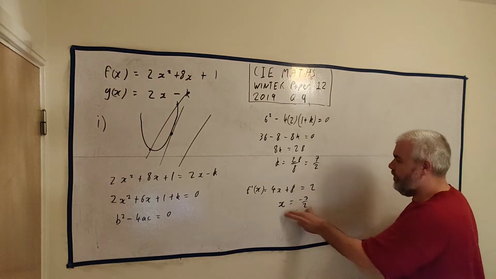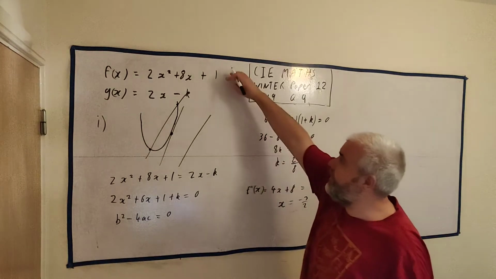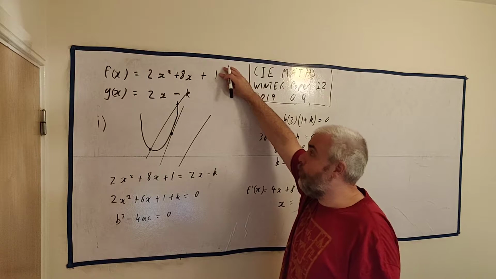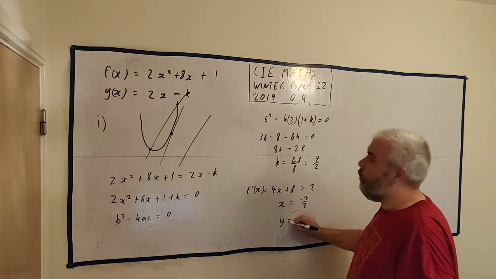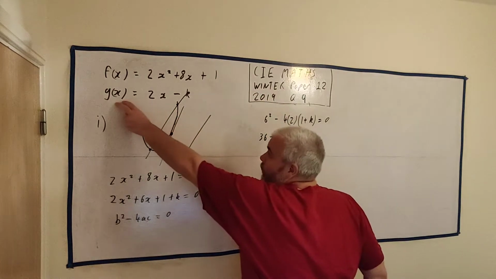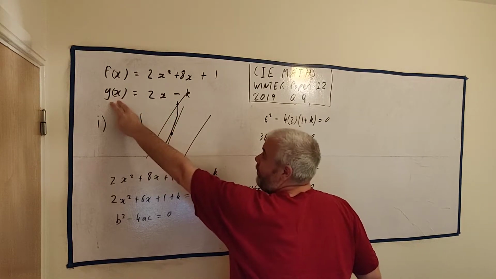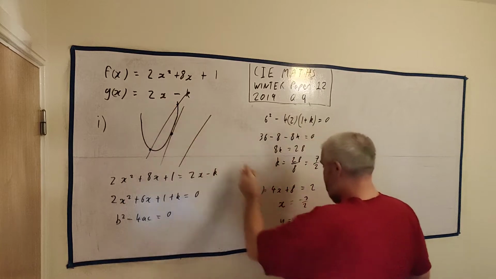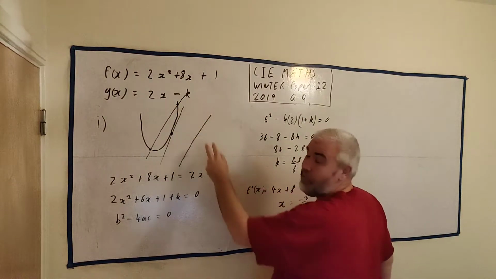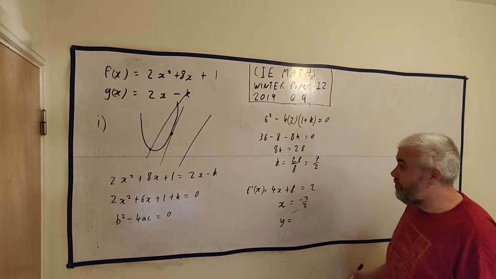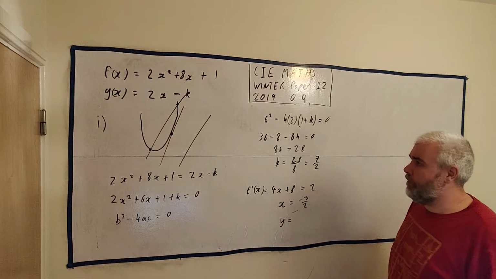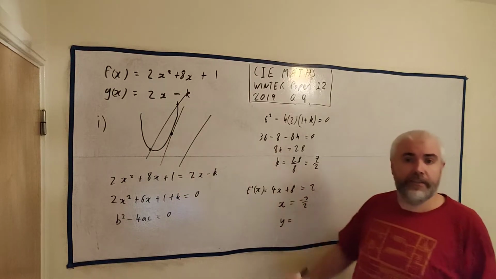But what I would have done is put this x into this equation here and got a value for y. I would have found out what y equals. The same y would work on this one and the same x. So I would have put the y I found equal to the x I found, and solved for k. It wouldn't have been too much longer or more difficult. I just think this is a more elegant solution.